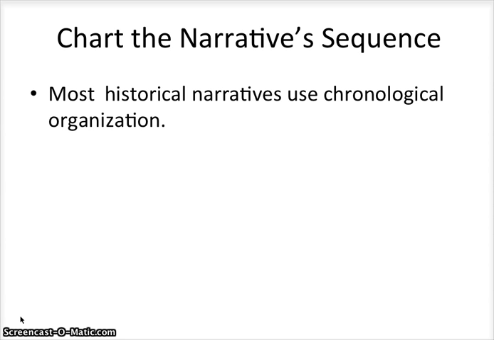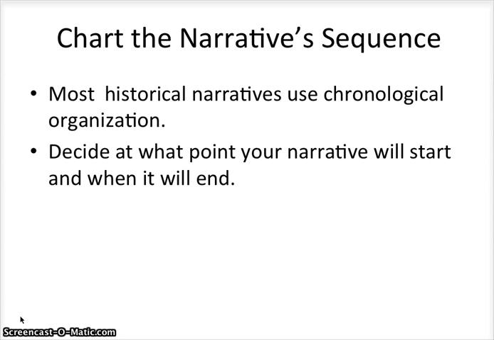So the next step is to chart the narrative sequence. Most historical narratives, like I said, use a sequential or chronological organization. At some point, you have to decide when your narrative starts and when it ends. Does it start at Lexington and Concord at the beginning of the American Revolution, or does it start later on at the Battle of Albany? So, as the storyteller, you get to decide when the narrative starts and when it ends. Usually in Hollywood films, they start in the action, so it's very exciting.